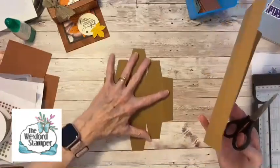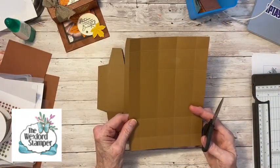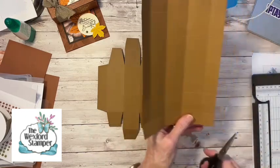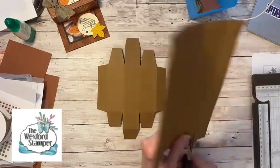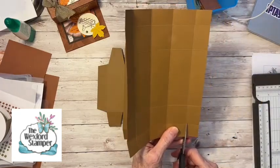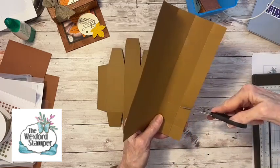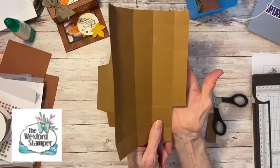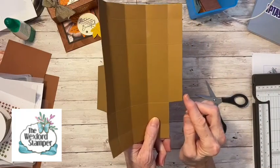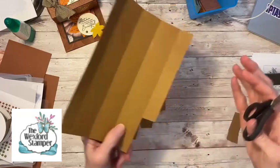So let's go ahead and put my template here. You wanna hold it in a portrait position. We're gonna start on the far right, first vertical score line, and we're gonna go up to the second score line and cut that off. And you'll notice I did a little bit of a diagonal wedge there because that's gonna tuck in to the inside of the box and I don't want it to be too close to the edge that it's going to interfere.